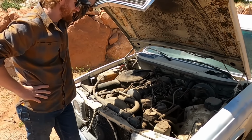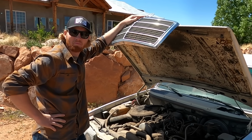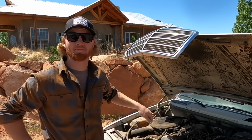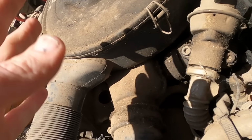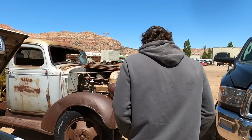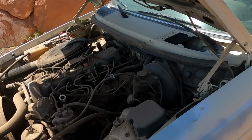Yeah, I kind of don't even know what it needs. Should we just hook power to it and crank her? Throw some fuel in it and some starting fluid. It's turbo. There's a little baby turbo in there. And if you look, well, you can't see it. You tried real hard, at least. It is a turbo, though. So, yeah, fuel.